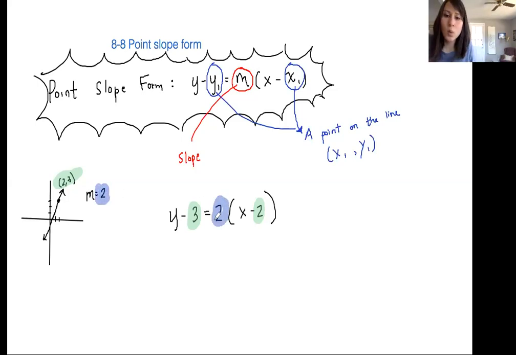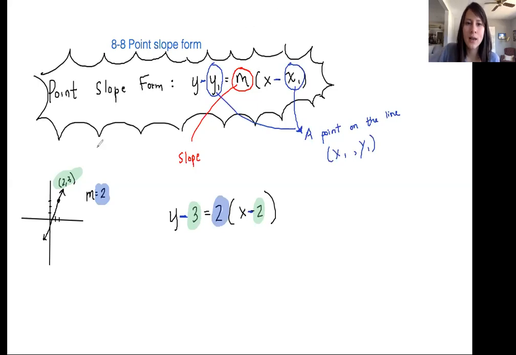So when you turn this into your equation, you can see that this equation gives you the slope, and it also gives you a point on the graph that the line is going through. And notice that the template equation has a subtraction sign, where it's y minus y1 and x minus x1. So when I write my equation out, I'm also going to keep it as negative, even though these points are positive, because my original equation has a subtraction sign. I don't want to change that.